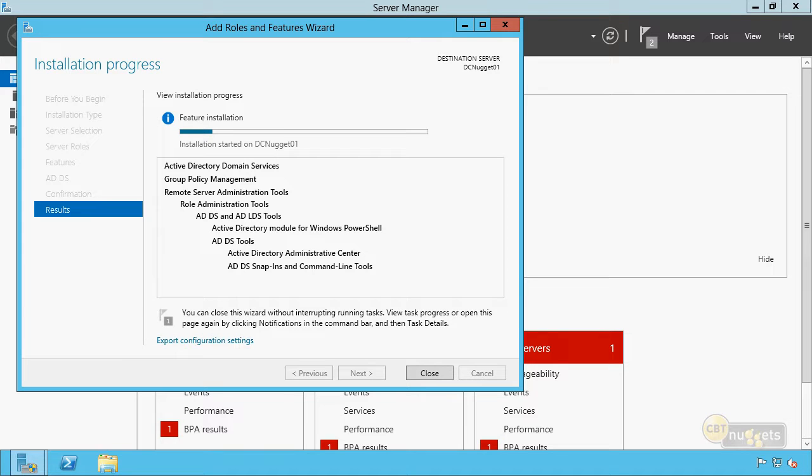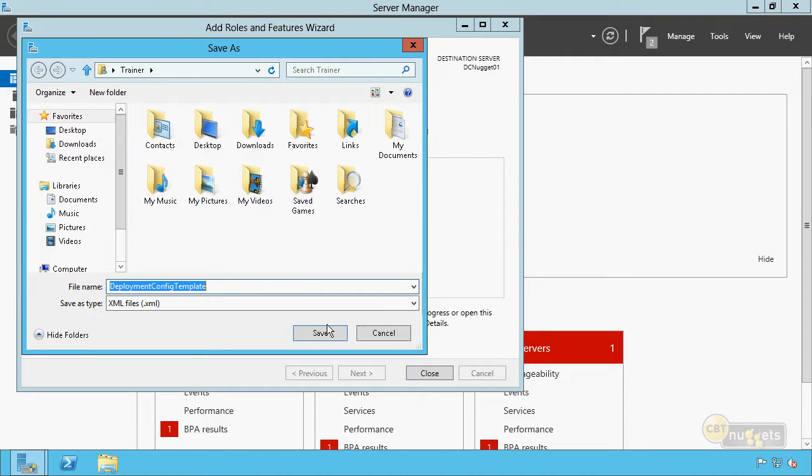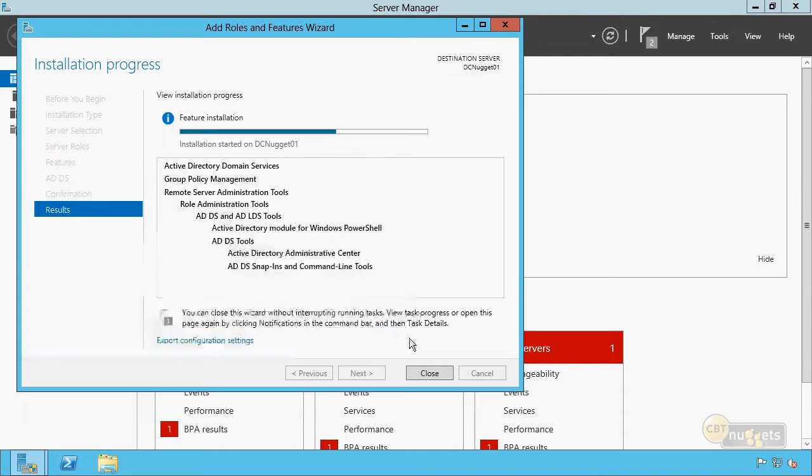While I'm waiting for this, by the way, let's notice this that we have down here, this Export Configuration Settings. If I were to click on that item, notice that will then bring up for me an XML template. This is just something that I can then use to apply to other servers at some point in the future. It's not really part of the exam per se, but it's just kind of a handy item if you have multiple machines that you want to configure the same way. It might be very easy to work with that XML.